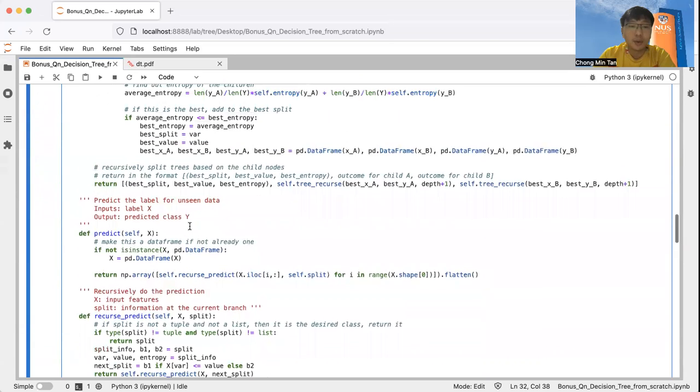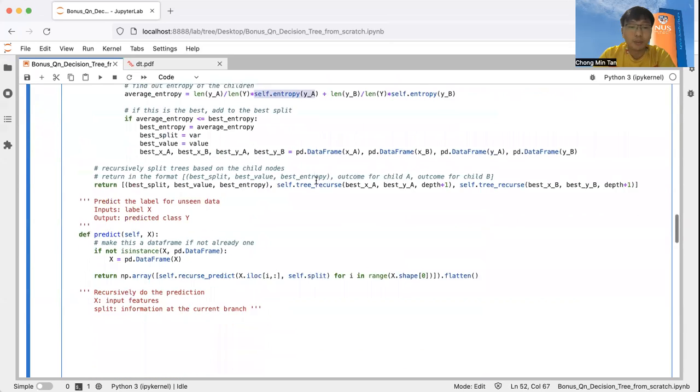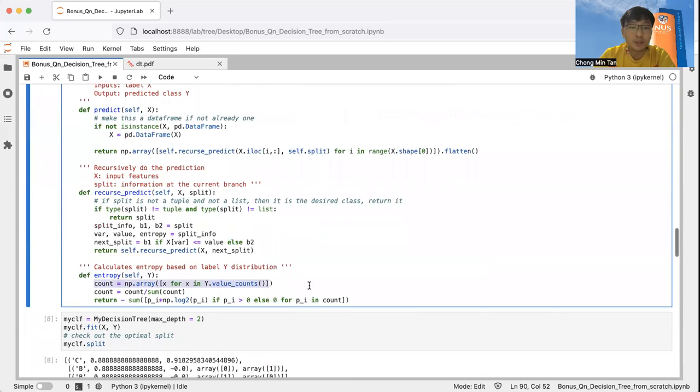Okay, so I'll go through the entropy function now because we talked about the entropy here. If you look all the way down here, the entropy is basically taking the sum over all the different classes, based on the value counts, which tell you how many of each class there are. Then we divide by the total number to get a proportion, or probability. And then we just apply the entropy formula, negative sum of p_i log2 p_i.